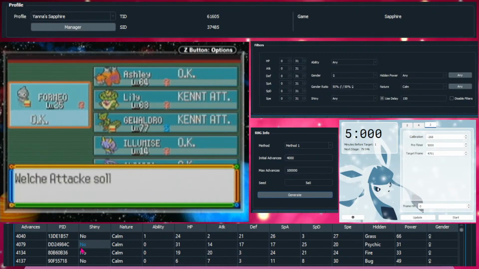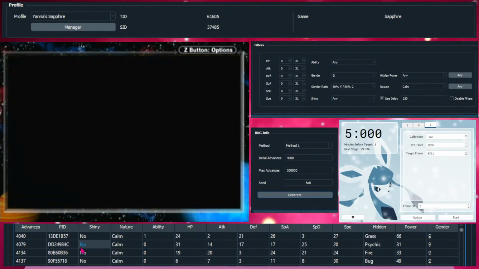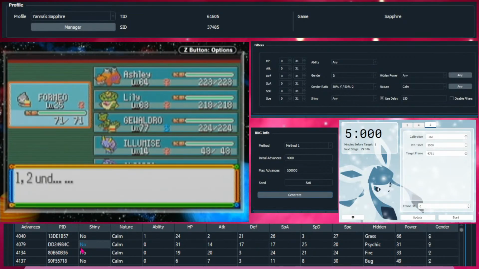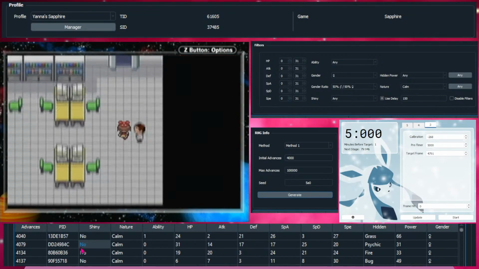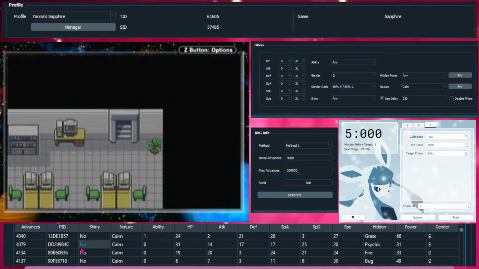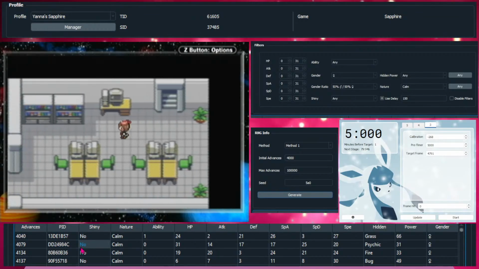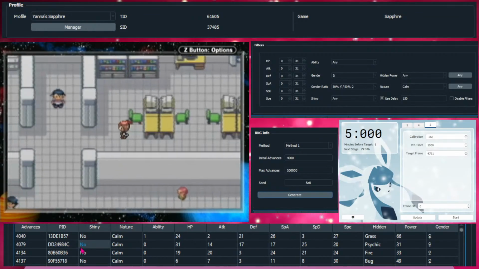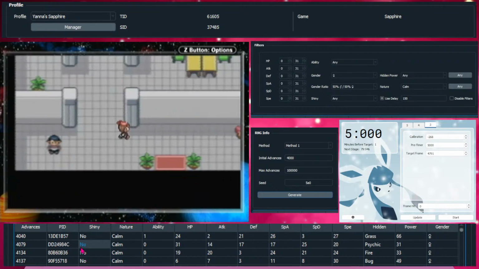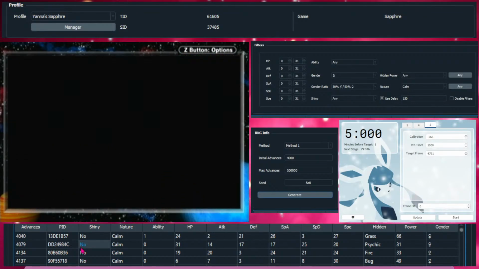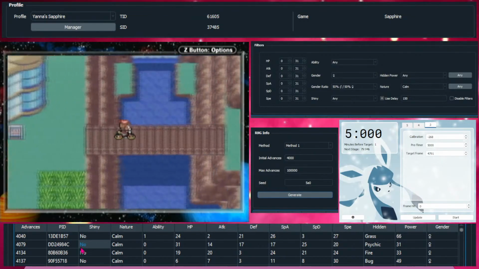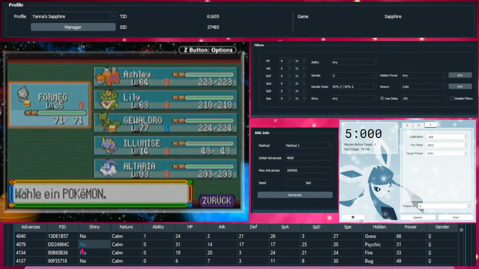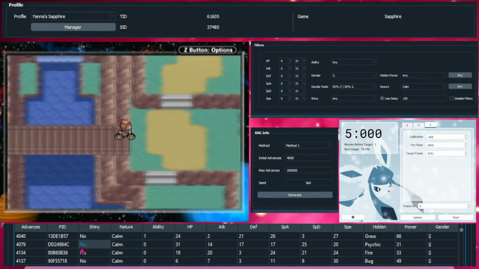Then the best thing you can face is a Kecleon, which has an ability where, when it's hit by a certain move, it assumes the type of that move it was last hit with. And it's a super easy way to figure out the hidden power type of the Pokemon you're shiny hunting for, if you're calibrating.